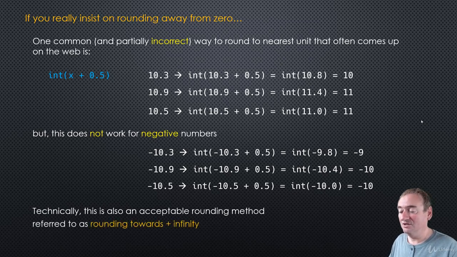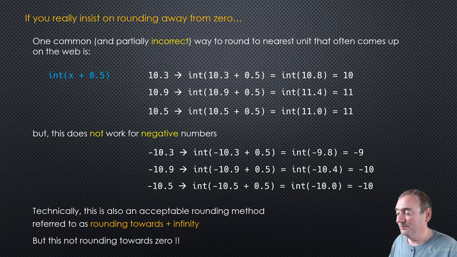So this is an acceptable rounding method. That's fine. This is called rounding towards plus infinity. In other words, we always round up, right? Even with negative numbers, we'll round up. But of course, we still have to be careful. Rounding towards plus infinity is fine. That is an acceptable way of rounding. And when we get to the section on decimals, we'll take a look at that in more detail, because all these rounding mechanisms are actually implemented in the decimal library when you deal with decimal numbers. They are not, however, implemented in the floats. So this works, but it's not rounding away from 0.